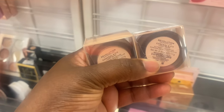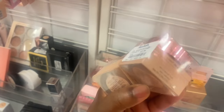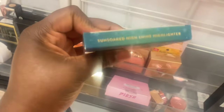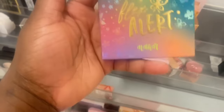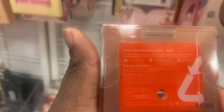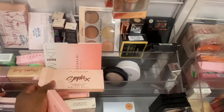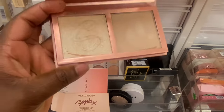We're spotting these single concealers in a pot from Revolution — these are different shades. We have light sand and light beige for $3.99. We did see a pink one last time, but these are more of a neutral tone. This Encento collection from the brand Alomar has this wet sun-soaked high shine highlighter for $3.99 — there's a few here. On the brand PYT Beauty, we have this bronzer duo for $5.99 — it looks really pretty. I think the shade is Bali. Really stunning. From Revolution X Sophie, this is another one but in a lighter shade, cookie and cream. Someone swatched this and broke that shimmery one.